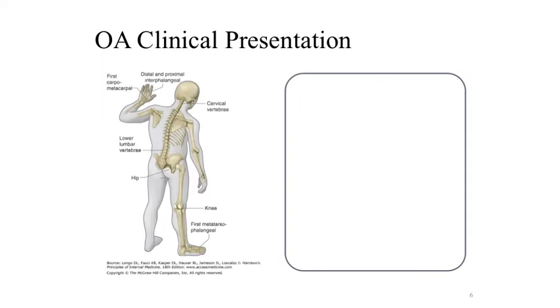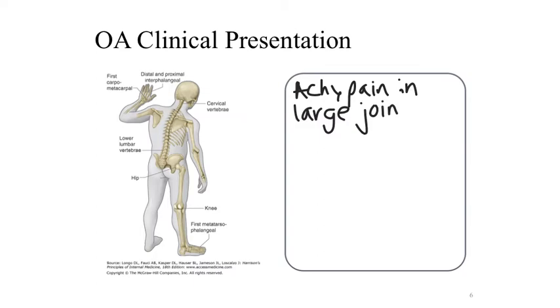The clinical presentation of OA includes the perception of an achy or throbbing pain in an isolated load-bearing joint, such as the spine, hip, or knee. This is typically asymmetric or involves one side of the body more so than another. And this is because OA is not an autoimmune condition. It is due to mechanical stress on joints, and more than likely, one side of the body received greater mechanical stress than the other.